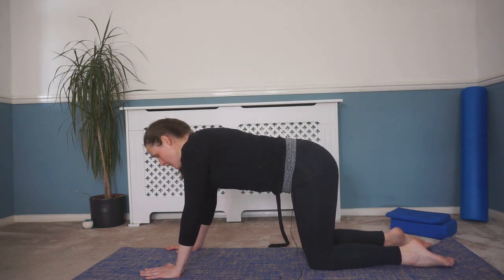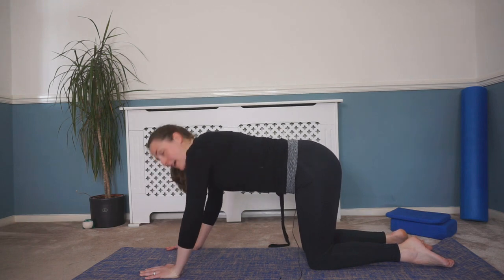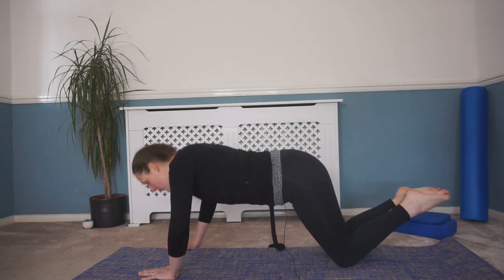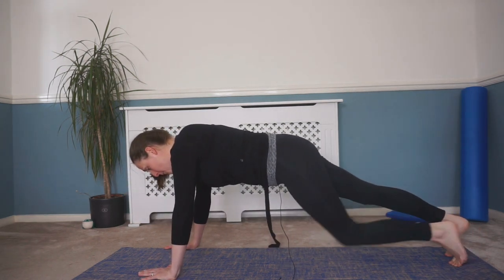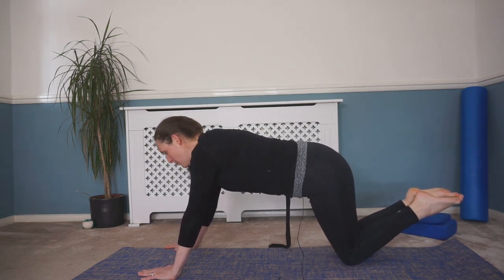So we're going to start in this box position and we're lowering that hairline down to the mat and back up, okay? If that feels enough, we're going to stay there, or we can bring those knees slightly further back, feet lifted, and we're going to lower that breastbone down. Or if you want to, you can come up into a full press up, lowering down and back up, okay? So pick what's comfortable.